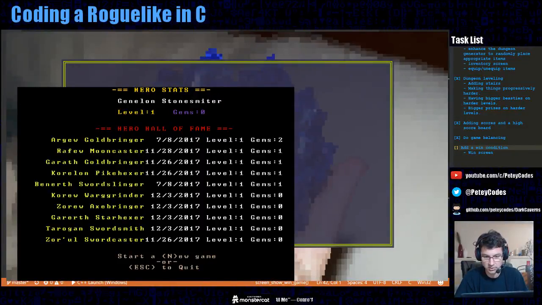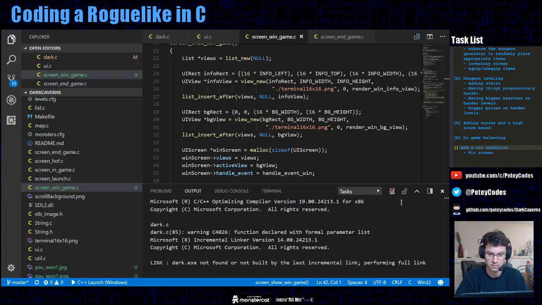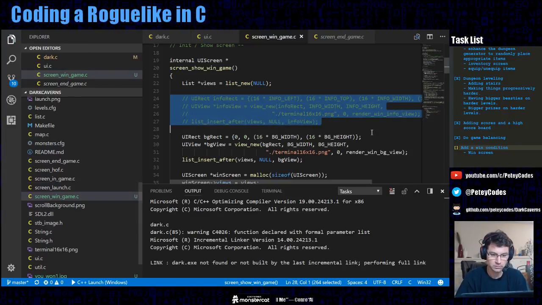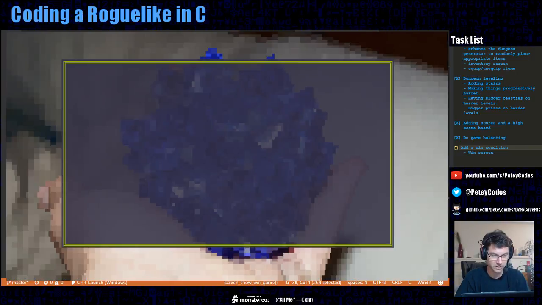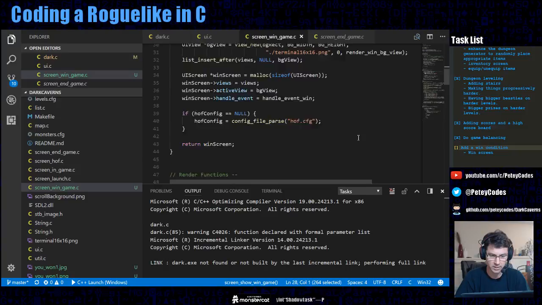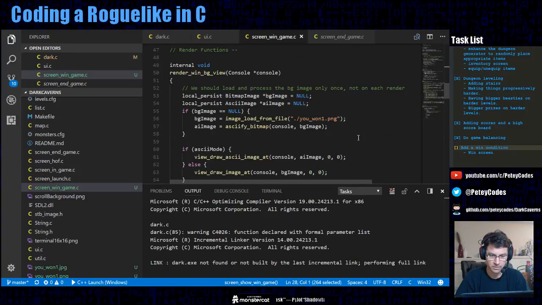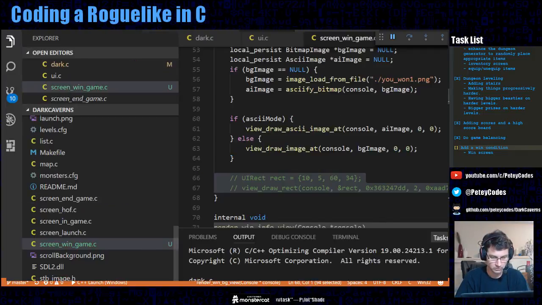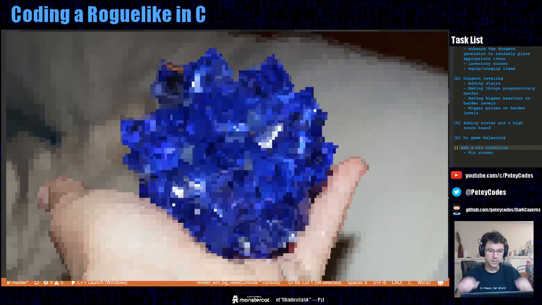Okay, so our image fills the entire screen now. But let me hide this stuff so we can actually see the image. And then we'll render the other layers on as we go. So show win game. I'm going to just comment this out for the moment. I think I might also need to take a border off. Yeah, this thing. That looks kind of cool. Let's see. Where's the border coming from? Is that this? There we go. Okay, so there is our ASCIIfied image.